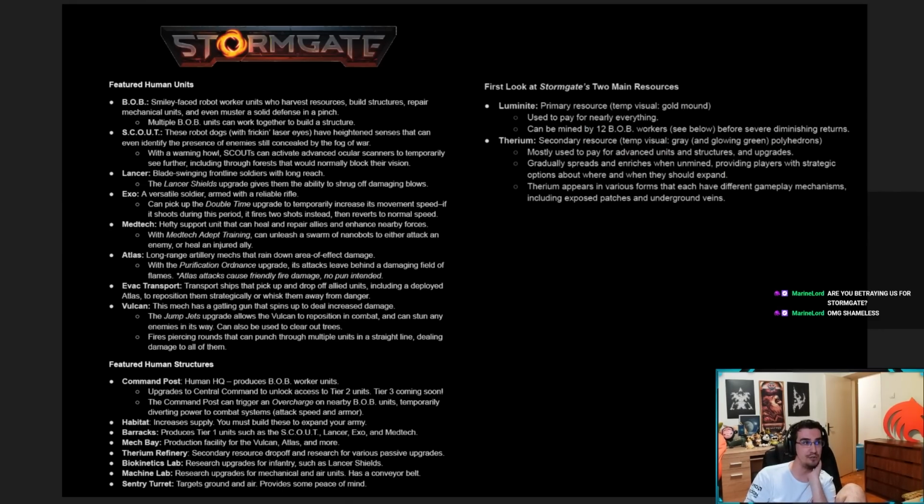Featured human units. Bob. Smiley face robot workers who harvest resources, build structures, repair mechanical units, and even muster solid defense in a pinch. Now, we have seen that they have an ability, I think it was the command post, which is the command center or town center, has an ability which I think is like Call to Arms from the humans in Warcraft 3.